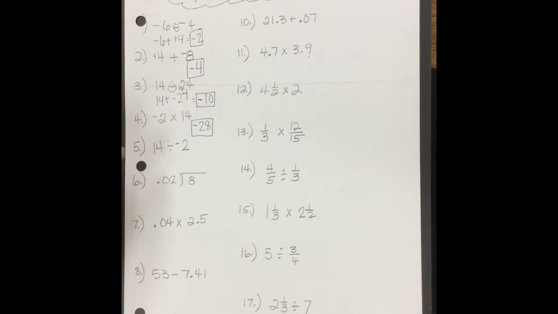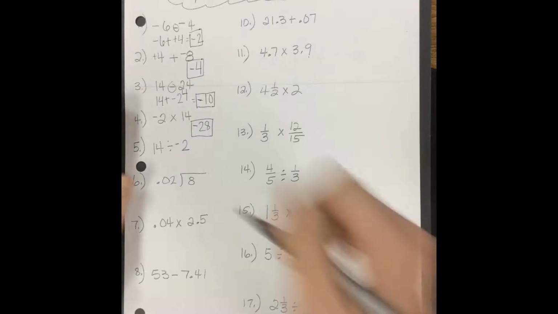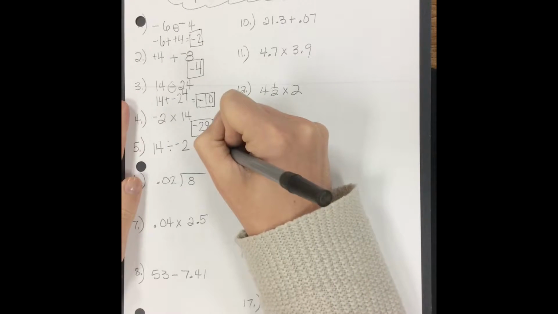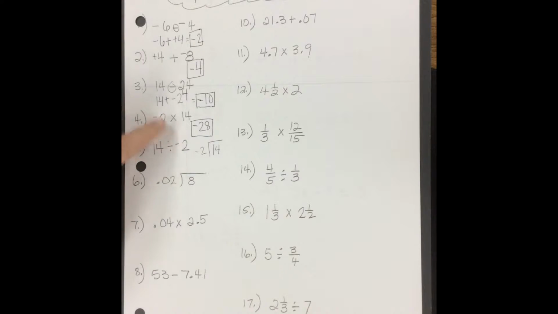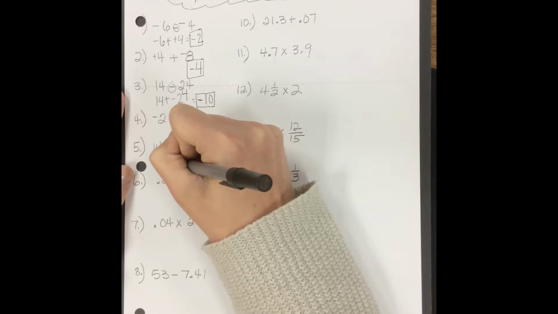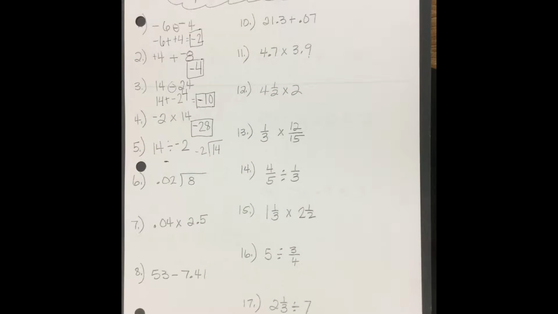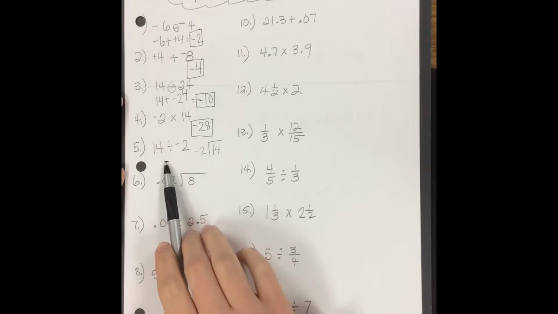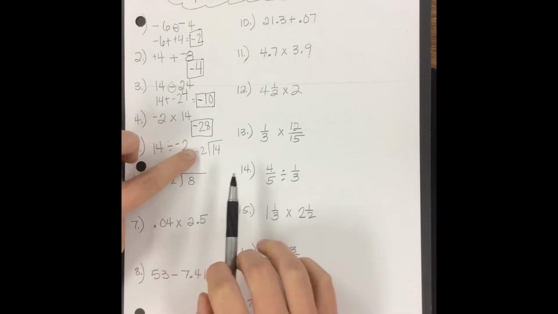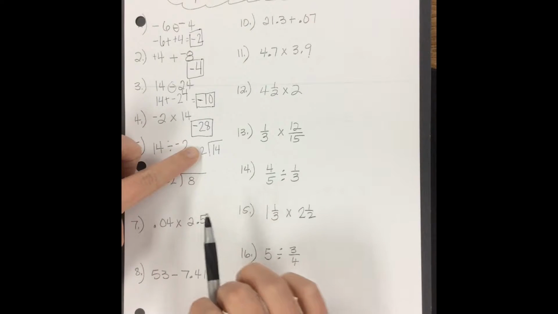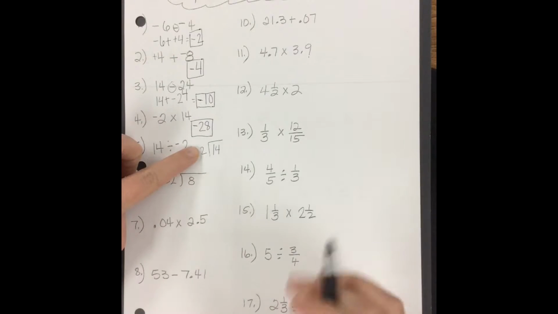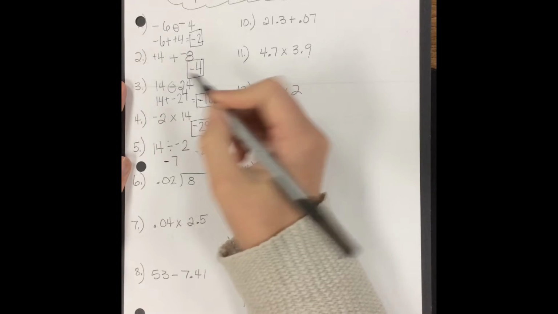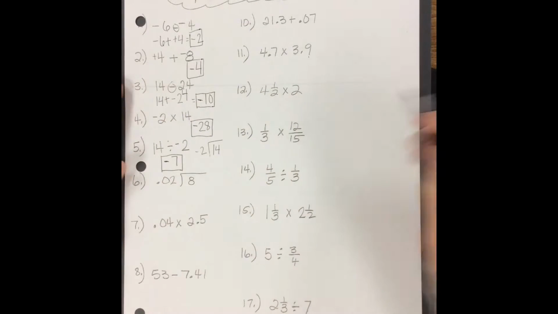All right, 14 divided by -2. Let's write it like this, 14 divided by -2. Again, if you are multiplying or dividing with different signs, your answer will be negative. We already know our answer is going to be negative, so we can kind of disregard that -2, we've already dealt with that. So remember, 14 divided by 2, we just divide like normal. That gives us 7. So our answer is -7.